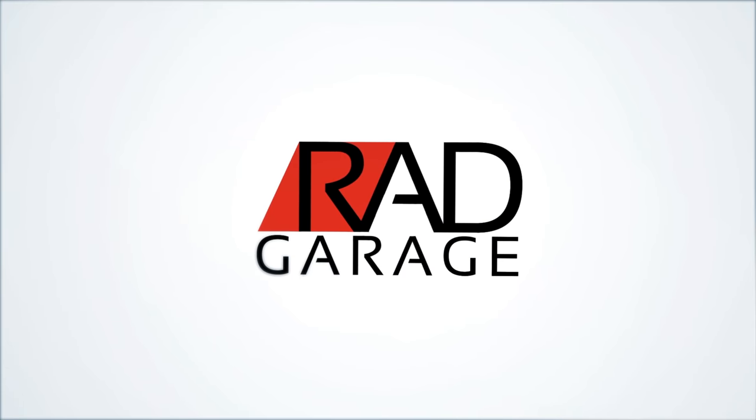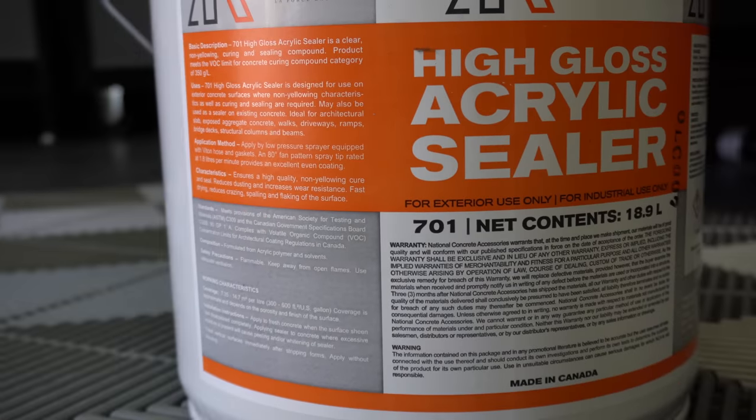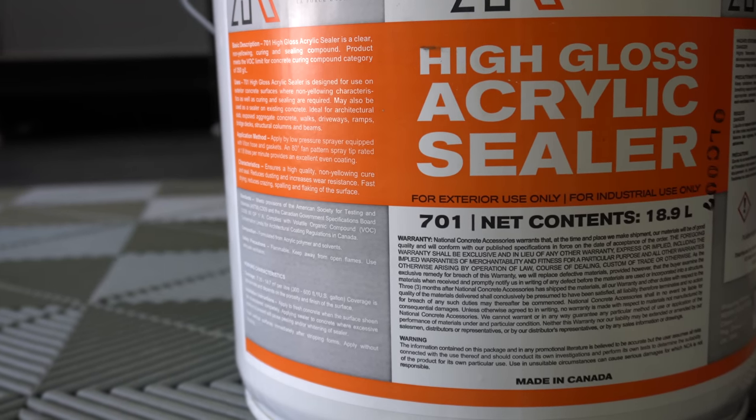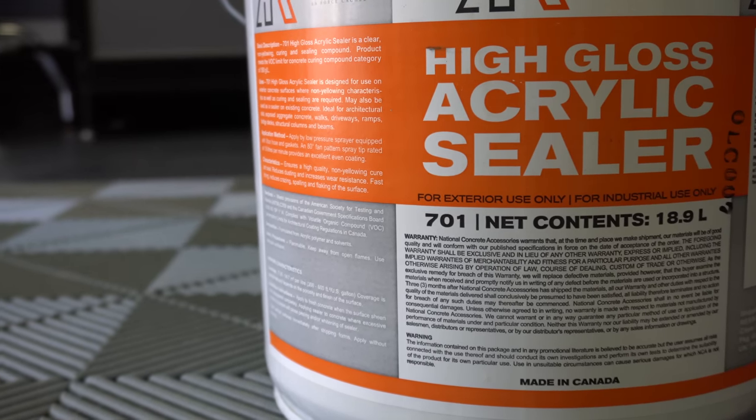So today I'm doing one of the less glamorous jobs, but it's actually a job I enjoy. I'm going to be sealing my exposed aggregate driveway. I have about a, I don't know, probably 26, 27 foot wide driveway. It's exposed aggregate, so I use a high gloss sealer. I do this every couple of years, and it is that time.